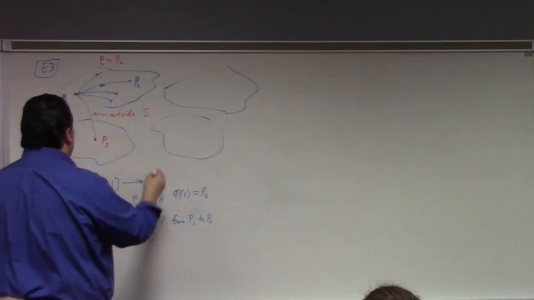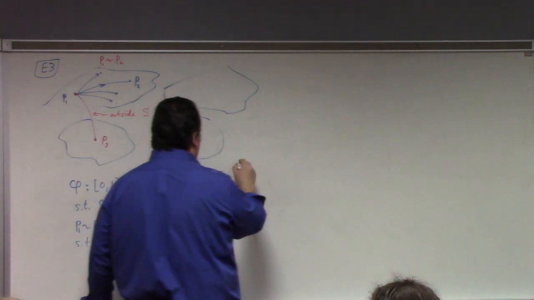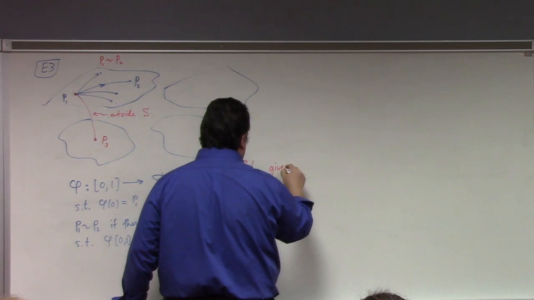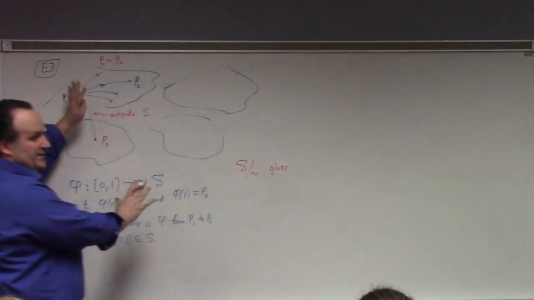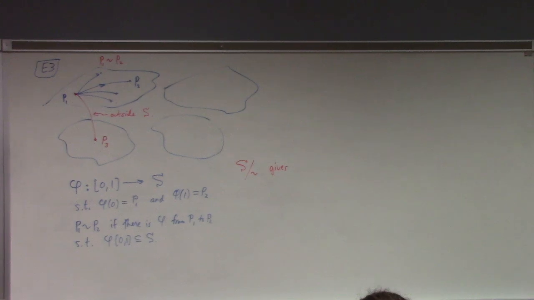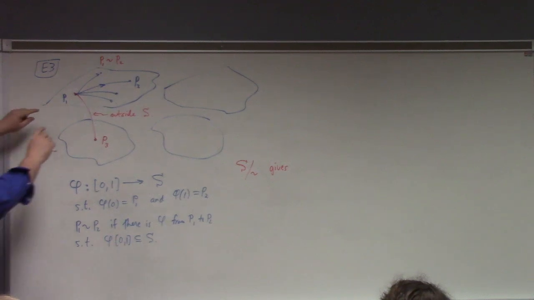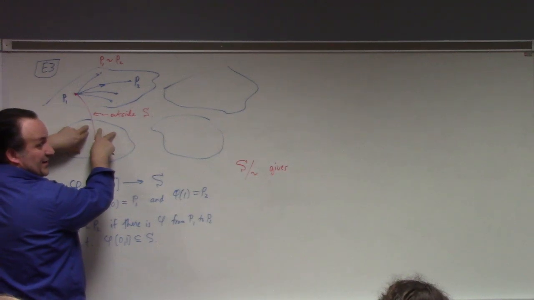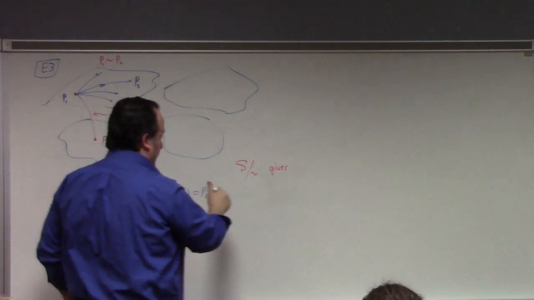So if I take S mod this equivalence, what does it give me? For my hypothetical example, how many equivalence classes does it give, if you understand my very sketchy picture? Every point here is connected to every point here, and all these points are connected together. Yeah, just 4 classes.